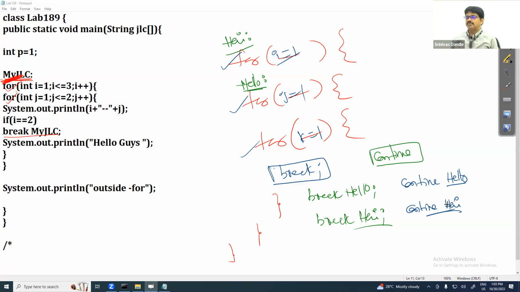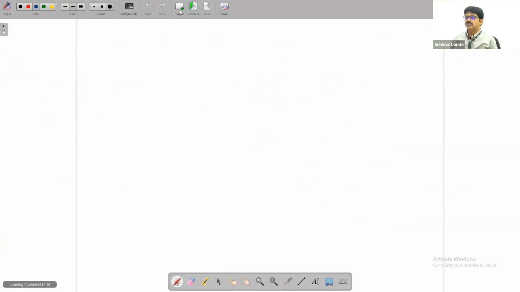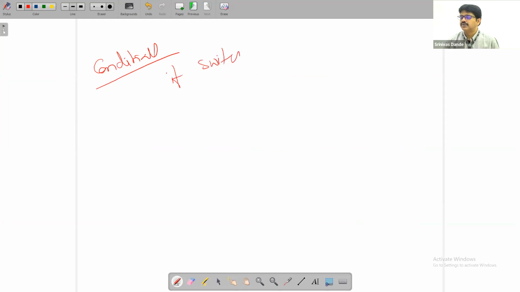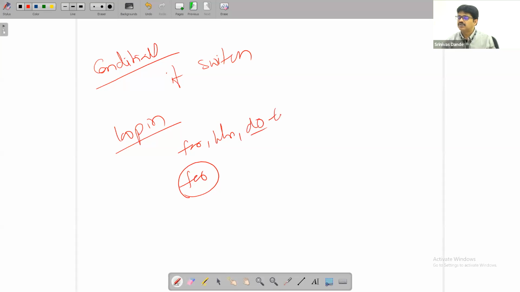That's the end of control statements, guys. Quick revision. Conditional control statements are if and switch. Looping control statements: we have for, and the enhanced for loop, which we didn't discuss. Enhanced for syntax was introduced in Java 5, and we'll discuss that with arrays. Then while and do while we discussed. Then unconditional control statements: break and continue.